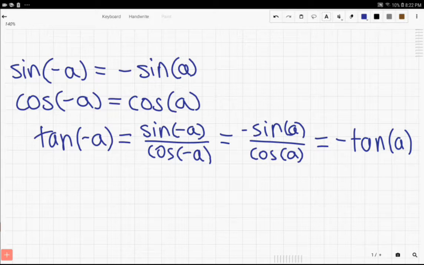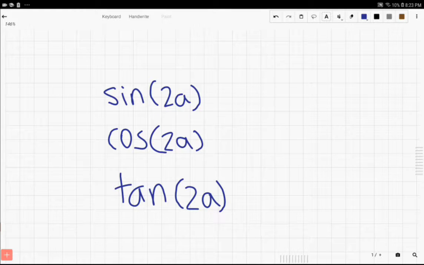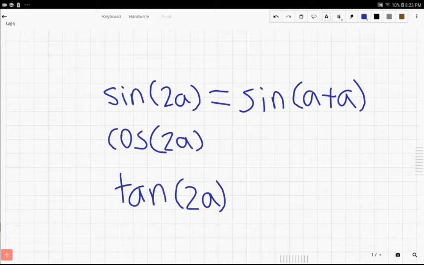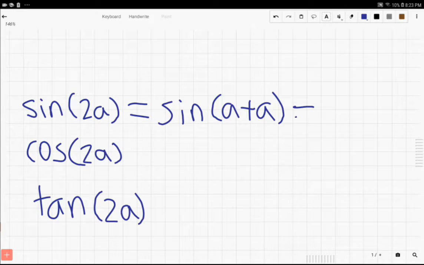Each of these functions is either an odd or an even function, and you can graph it to prove it too. Now, if you don't know what odd or even is, you don't have to worry. You'll learn that later on in pre-calculus. Next up, we have the double angle identities, where we take the angle and multiply it by 2. This is also extremely useful when you want to shortcut through things instead of going through with the angle addition way. We can see that sine of 2A is equal to sine of A plus A. And you could go that way, but we have a simpler solution.